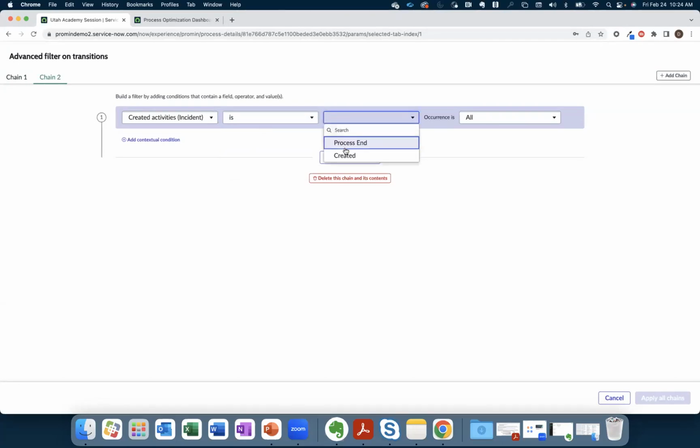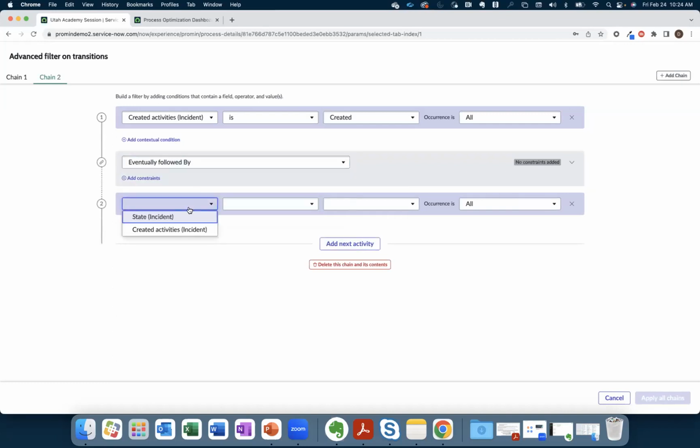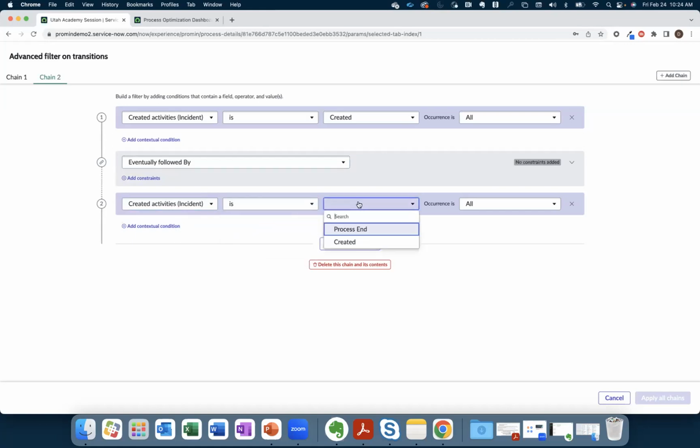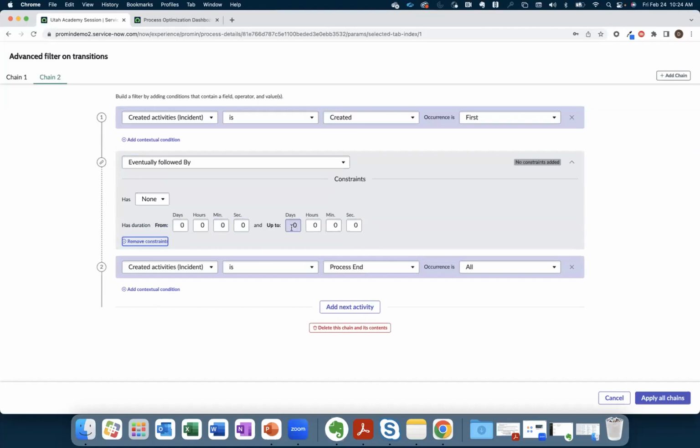So create is created, add another activity, eventually followed by process end. And we'll just make sure that this is first, and add a constraint of, hey, things that are less than, actually we'll say more than 4 days, or maybe 5 days.